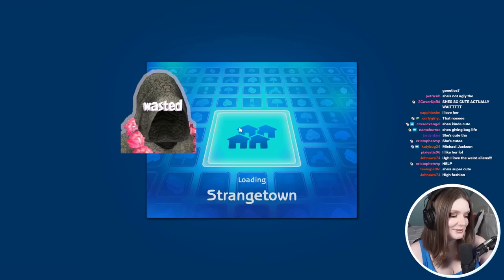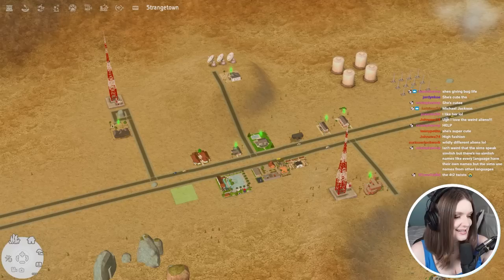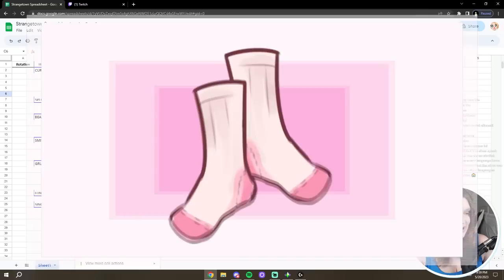I should also add them to our spreadsheets. Isn't it weird that Sims speak Simlish, but there's no Simlish names? Like, every language has their own names. I feel like my rationale for that is we play the game translated into our language, if that makes sense. That's why we play with English names, I guess.